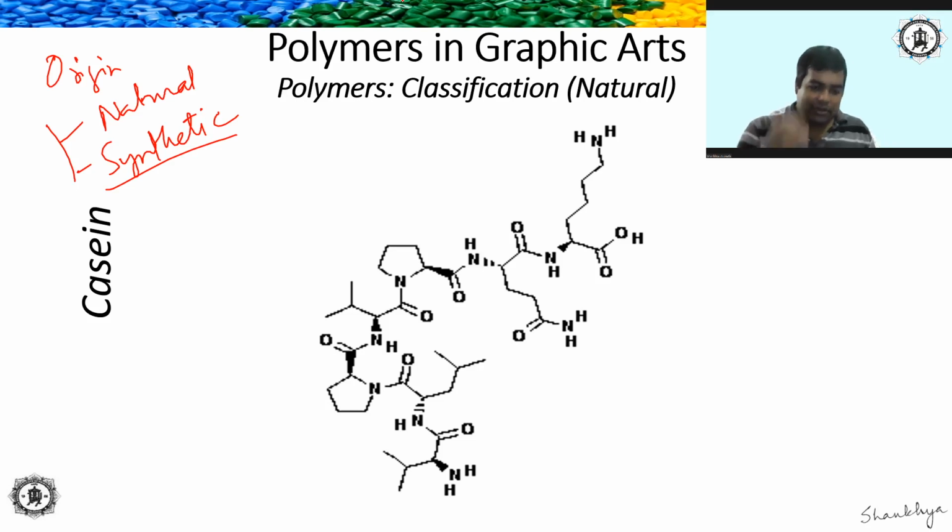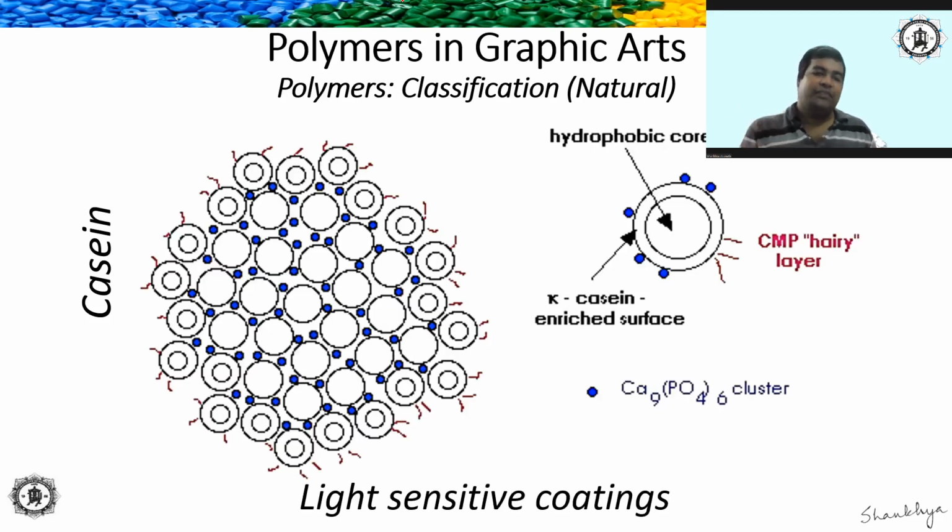So having said this, now I'll just list down some of the naturally occurring materials that we normally use in our industry. First comes casein. I think you know this casein term from before, because this is a natural resin which is obtained from milk. It is an ingredient in plastic and synthetic resin, and during the preparation of light sensitive coatings for our plates, we normally mix this with ammonium dichromate.